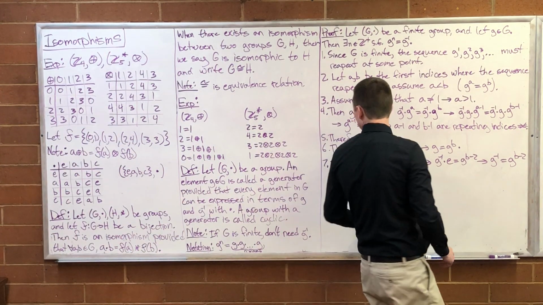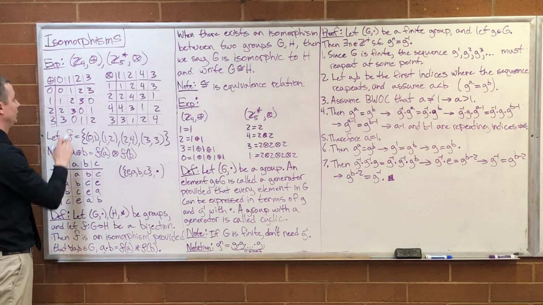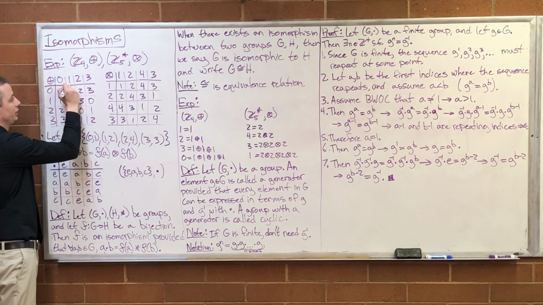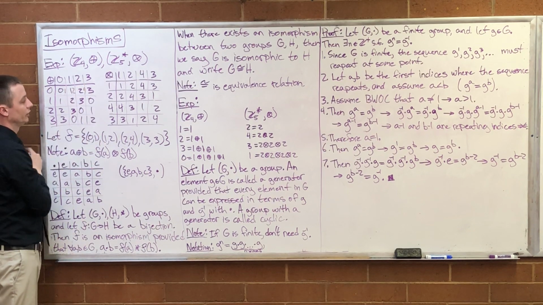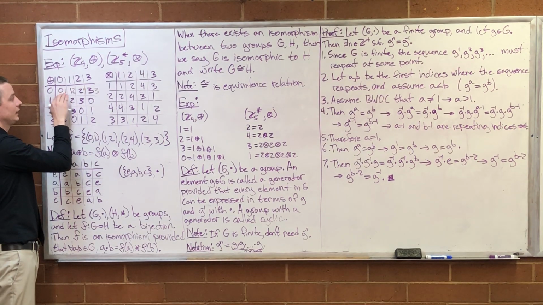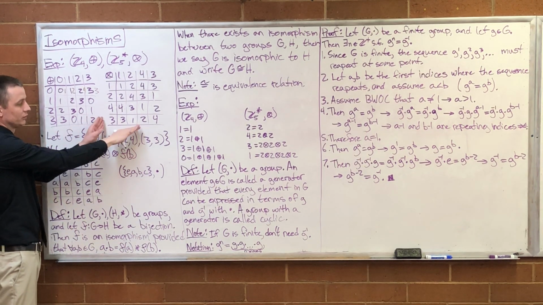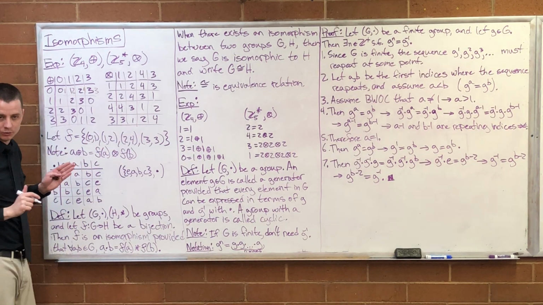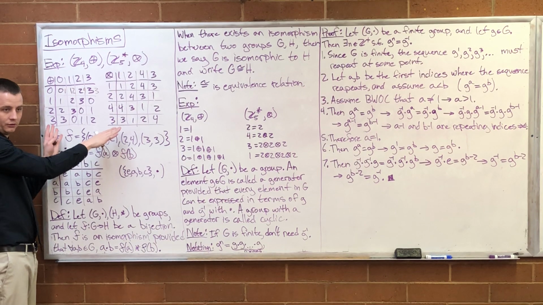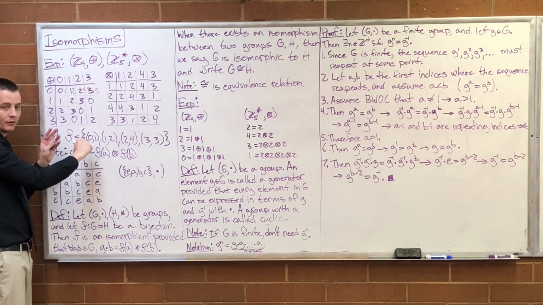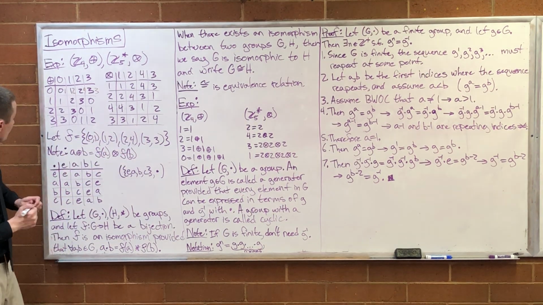So let's do that with a different color really quick. We're going to map 0 to 1. I'm just going to write it on one of these tables, doesn't matter which one I do it with. But 0 goes to 1. What does 1 go to? 2. What does 2 go to? 4. What does 3 go to? 3, etc. If I kept filling out that mapping, I'd end up with this exact table over here. So this function right here basically maps this table to this table. And notice that the function is 1 to 1 and onto. So these groups somehow have the exact same structure. Does that make sense? I take this group, run it through the function, I'm going to end up with this group. Make sense?